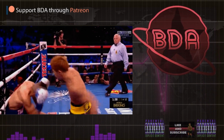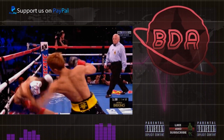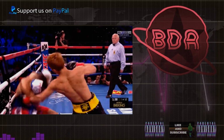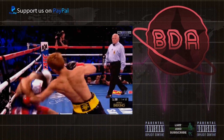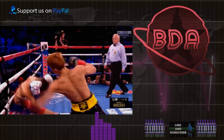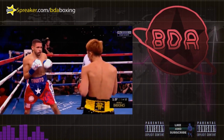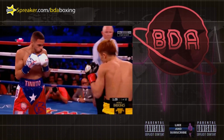this. See this? He's covering up mostly, expecting a hook, so he pulls his left hand up, and is just way too open for this Naoya left hook, which is intended to push upward. It's a shovel hook. That's how you're supposed to throw it to the body. It's not just a standard hook. It's supposed to push the liver up, and there Nieves sticks his tongue out, which means he felt it.